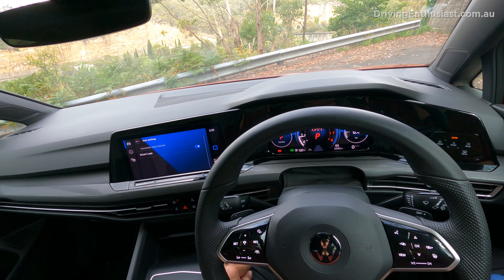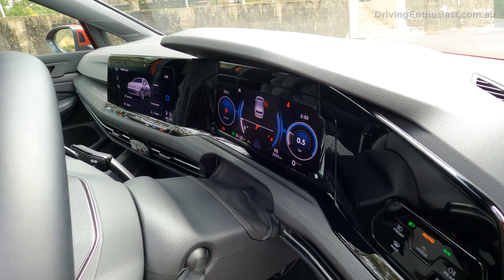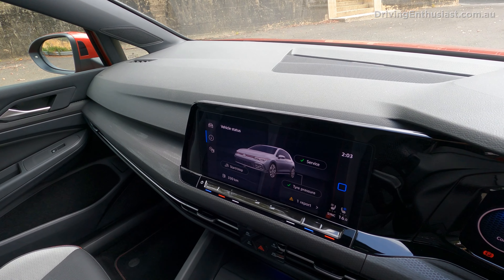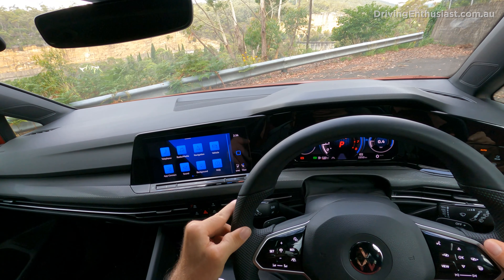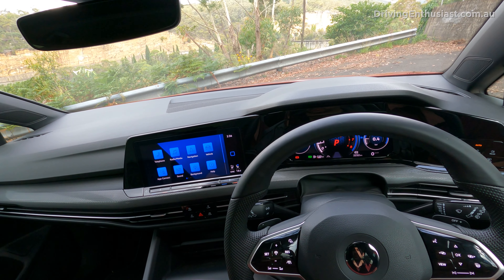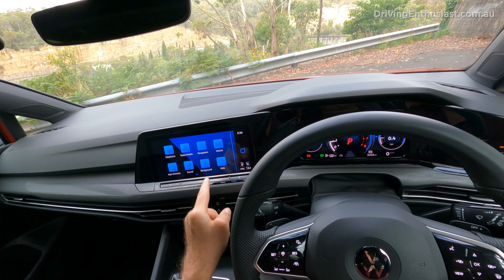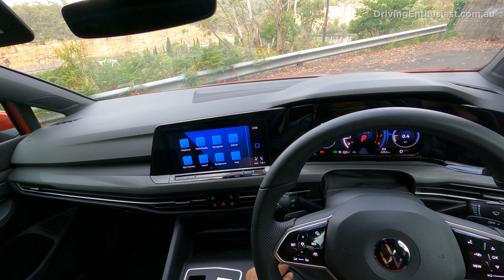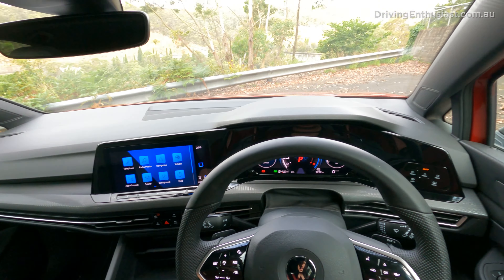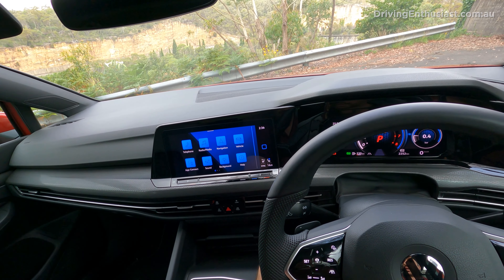As for the dashboard, new cars are trending toward fewer physical buttons and more digital screens. I don't understand how it's perfectly fine to go playing around with this screen while you're driving, but not okay to use your phone. Not just in this car but a lot of new models have these huge screens where you can sit there not even focused on the road, just playing around and not looking where you're going.